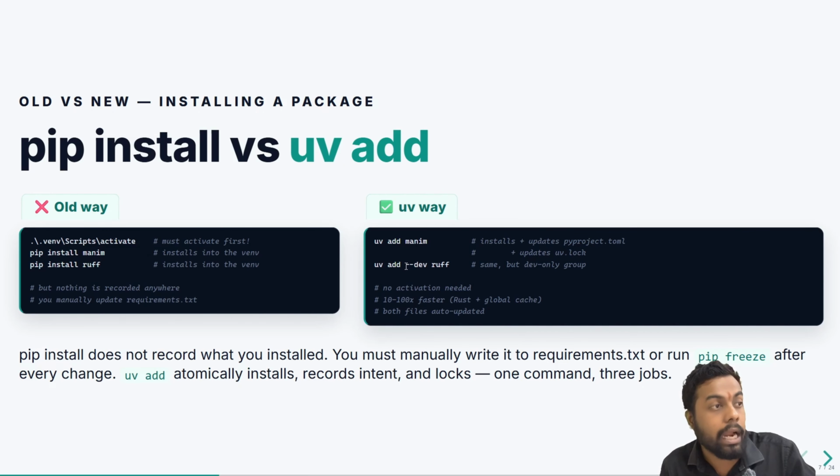You can add this dev thing. What it does is it creates two different things. One, packages are for production, and one you can create it for dev environment. You don't need to install everything when you push your code to production. This will be your local packages, so it doesn't increase your virtual environment's size and doesn't lag or slow down the work in production. So that's how it is very speedy.